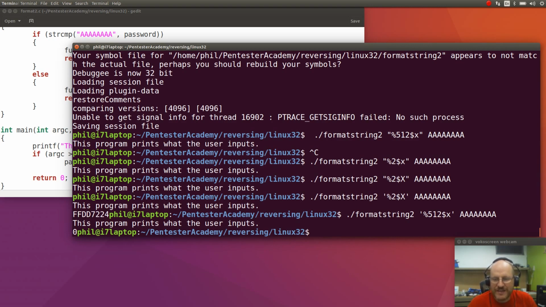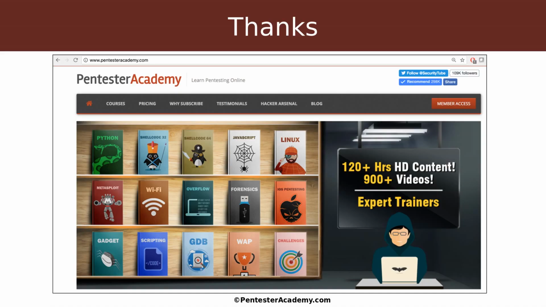So you can arbitrarily get items off of the stack. So this is kind of a big deal. You could leak information of all sorts if you have a format string vulnerability in your program. So this is another way you can abuse a program that has this problem. Now in some future videos, we will talk about ways that you can abuse a program that has format string vulnerabilities. But that's all that I had for this video.